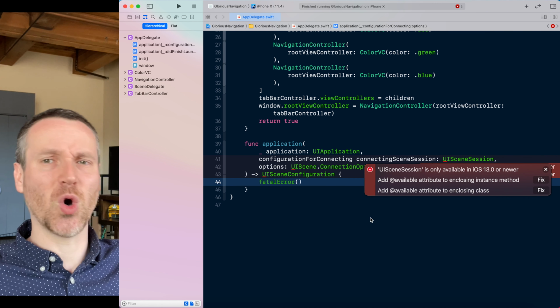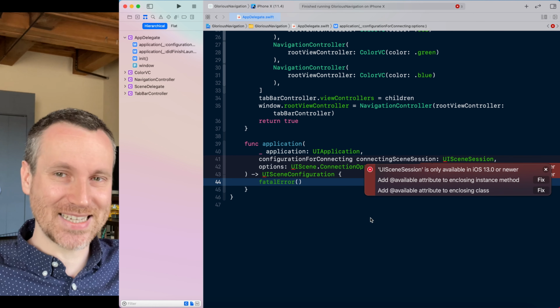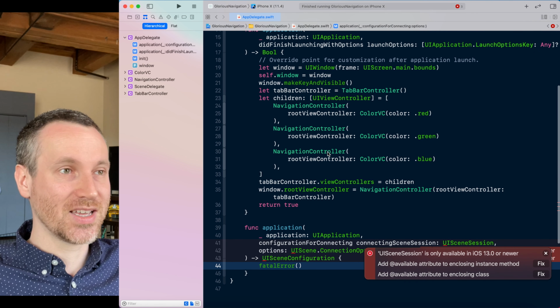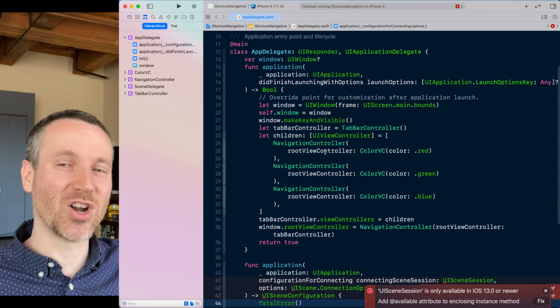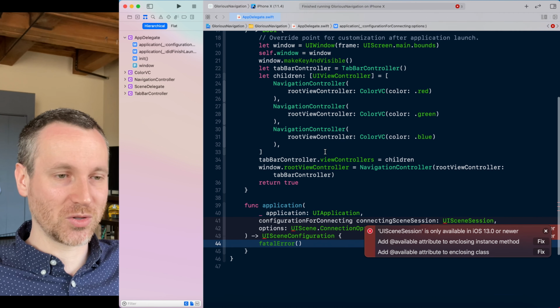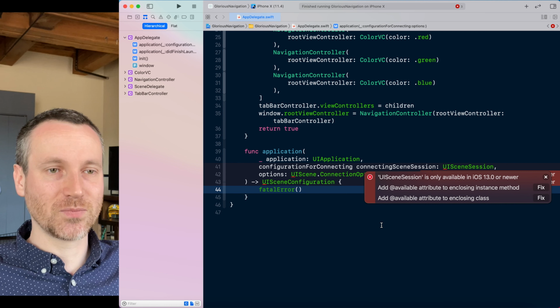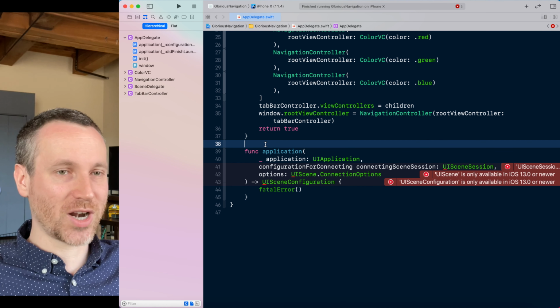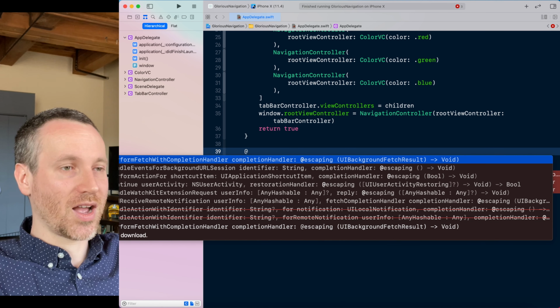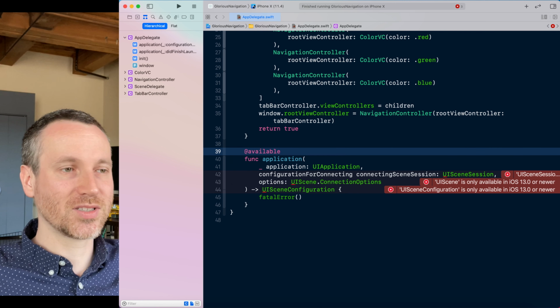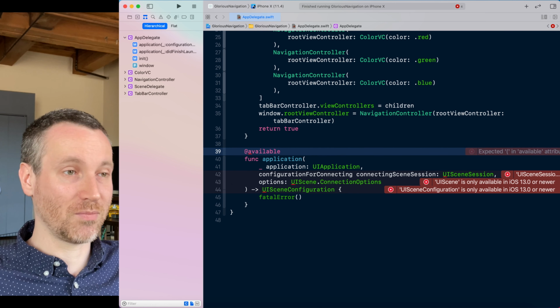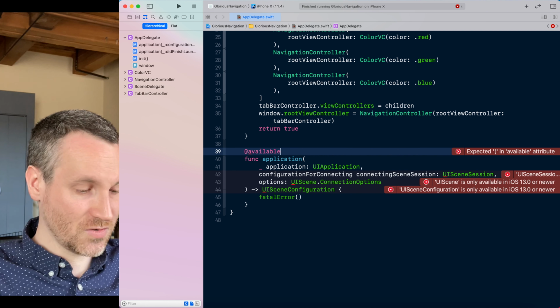Now, since I know the goal is to set up a window inside the scene and not necessarily the app delegate, but then also keep it backwards compatible for the older versions, we're going to run into some issues here. So what I have to do, I just put @available. This is an annotation that UIKit, I think, is giving you.